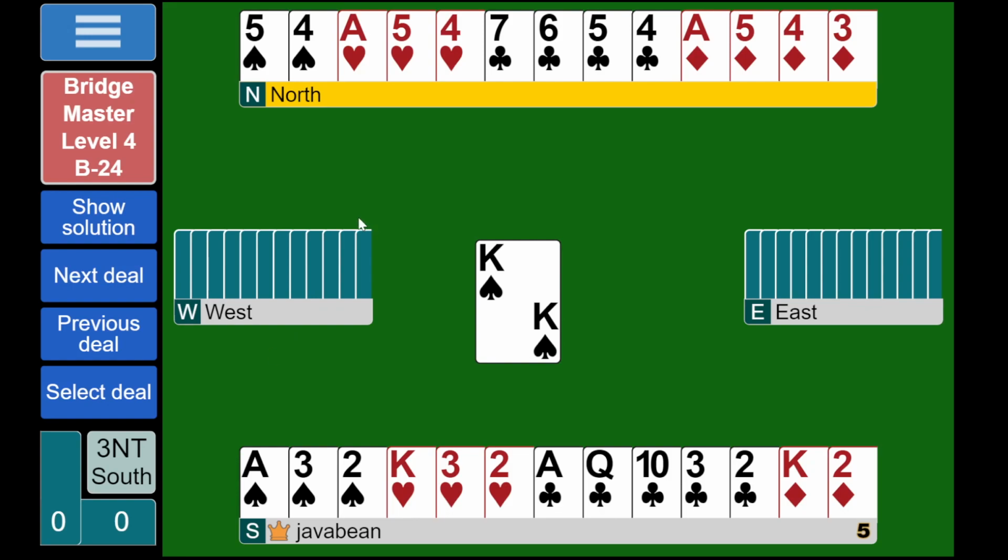No. I'm pretty sure we want to duck this. How many club tricks do I need? I have 5 tricks outside of clubs, so I need 4 club tricks. There's a safety play in clubs when you have the ace, queen, 10 all in the same hand. You cash the ace and then lead up to the queen, 10. That takes 4 tricks anytime it's possible to take 4 tricks.